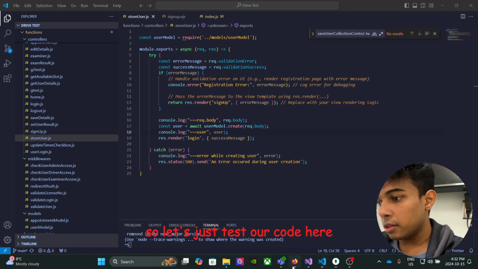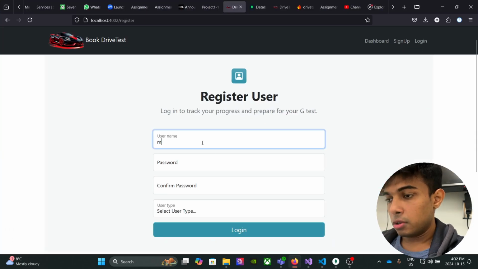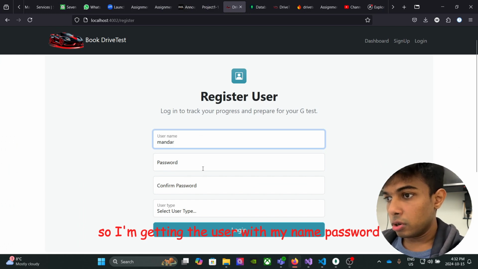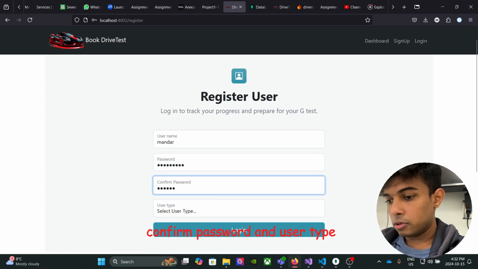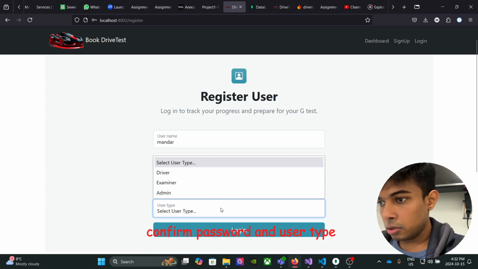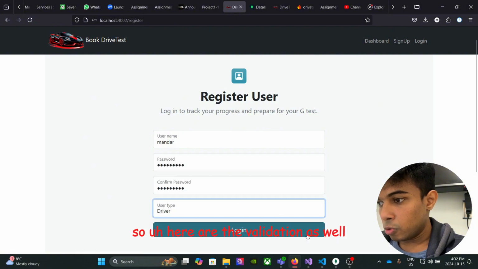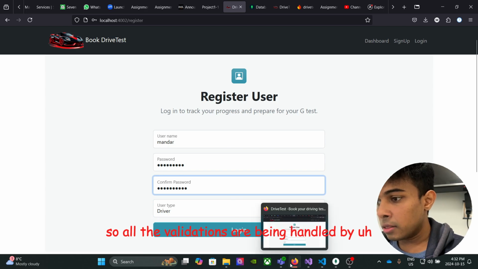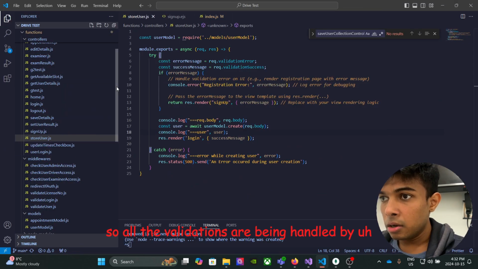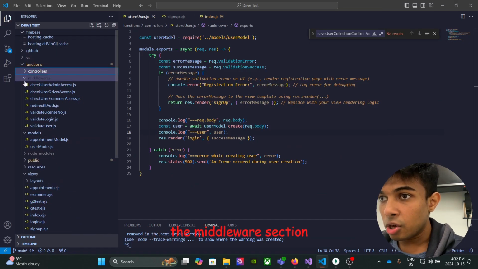So let's just test our code here. I'm entering the user with my name, password, confirm password, and user type. Here I have added the validation as well. All the validations are being handled by the middleware section.